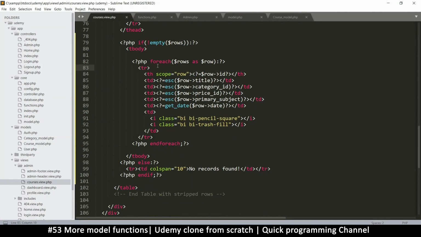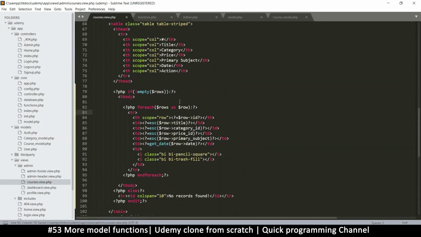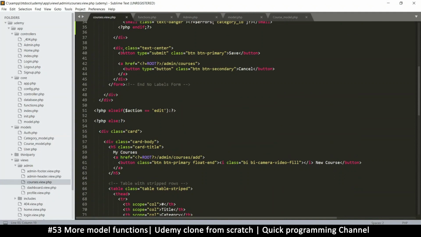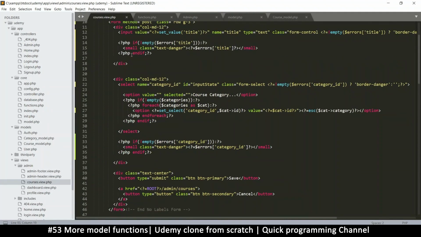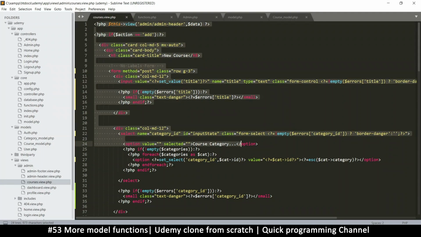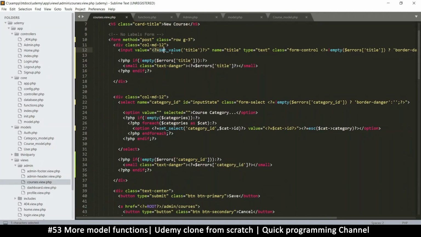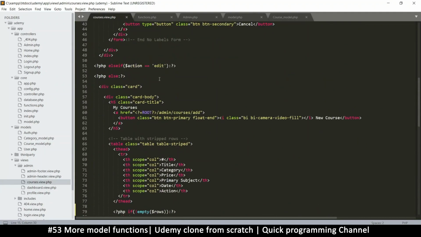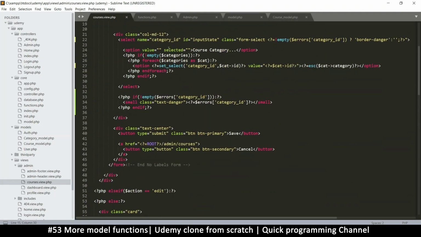Now, this is not the very object-oriented way to do things, where we start creating functions in here. We don't want to be creating anything complicated in the view file. This is because we want these view files to be easily changeable, so that in case I change the view, the way my website appears, I shouldn't have to deal with functions in here. So no complicated code should be in a view file. It should all be either in the controller or in the model or in the functions.php.